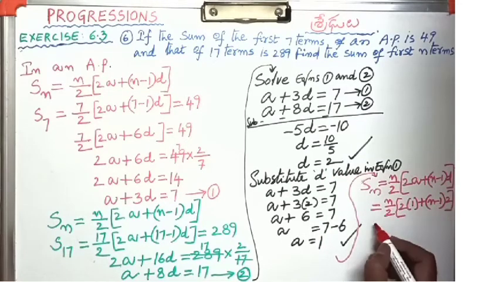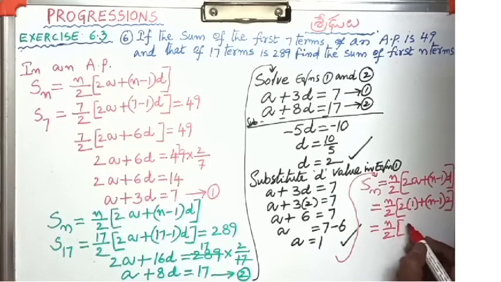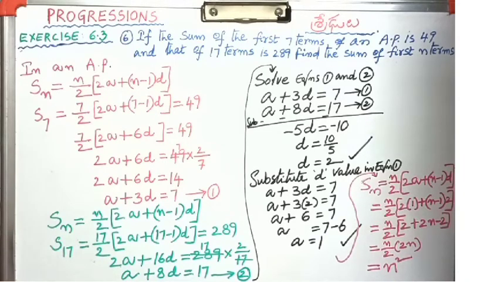Okay now. So that equals n by 2 into 2 ones are 2, 2n, okay now, 2n minus 2. So this 2 and minus 2 will be cancelled. So you have only 2n, n by 2 into 2n. So 2 to cancel, at last you will get n square. Okay. So in this way we solve this problem. Okay. Thank you.